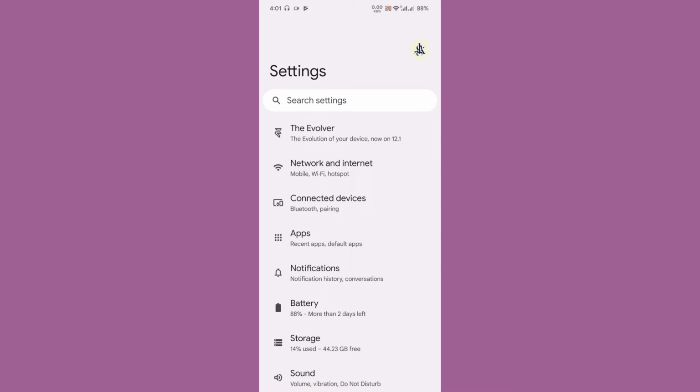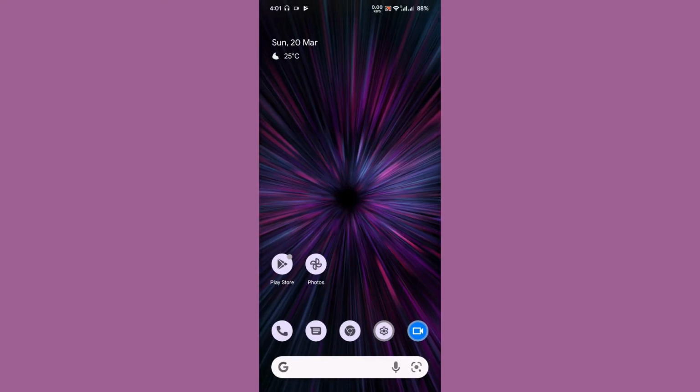I'll tell you the reason why I'm reviewing this ROM, because as you can see, the Evolution X on your device is now on 12.1. I believe it's on 12.1, the latest Android thing. I'm not sure. Some people call it 12L. Some people call it 12.1. So I'm also a bit confused. So if you're asking me, George, what exactly is 12.1 and 12L? I'm not sure, sorry, but I can tell you there are some features.